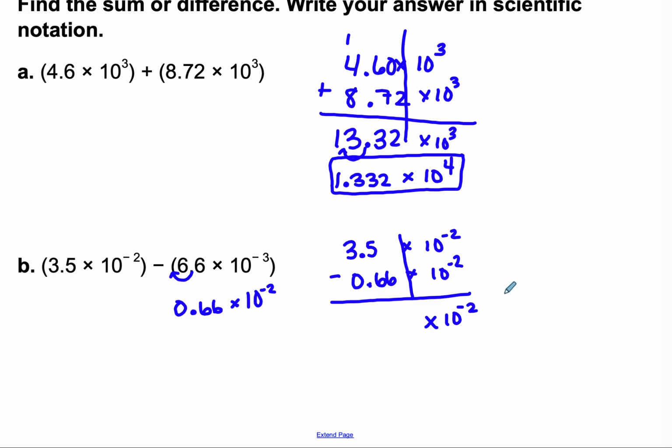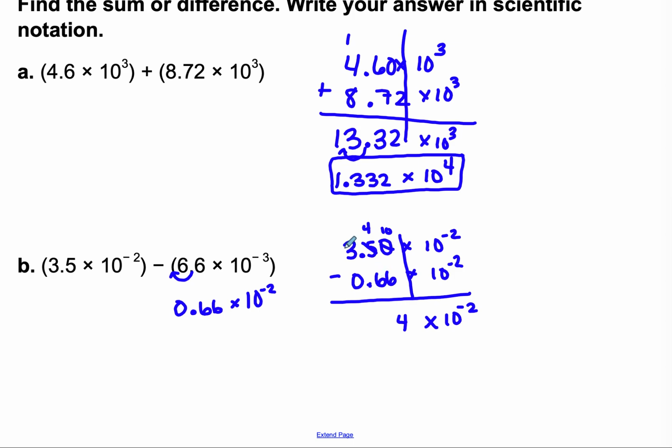That's just telling us the place value of our numbers. Okay, so now over here I need to add a placeholder 0, so I have the same amount of decimals. 0 minus 6 takes me into the negative, so I've got to borrow from the 5. That's going to be a 4. It's going to make this 0 a 10. 10 minus 6 is 4.